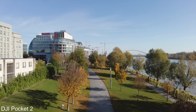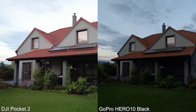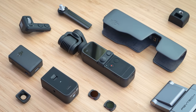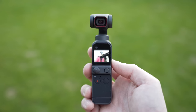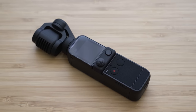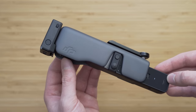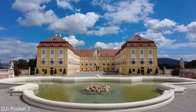Pocket 2 is also by far the best consumer camera for low-light use. The stabilization is also better in comparison to the original Osmo Pocket because it is always easier to stabilize a wider focal length, which is especially important for walking. Much like with the Action 2, some people would like it to have an interchangeable battery and integrated wireless features. I think it is crucial to keep the Pocket really pocketable, so I like it exactly as it is. If you need to enhance its capabilities, there is a wide variety of accessories. Overall, I am very happy with the Pocket 2 and it is still one of my most favorite cameras regardless of category.